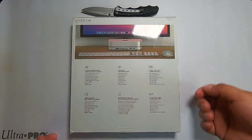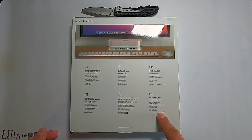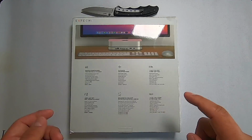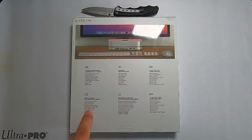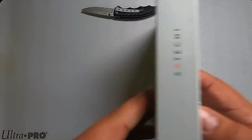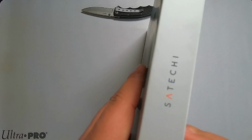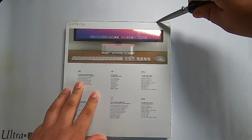Slim design, has a Type C port, 3 Type A ports. I believe those may be 3.0s. Has a micro SD card reader as well as a full-size one, and then you have the audio jack so you can plug it up in the front, which is originally pretty cool. So the box just says Satechi on it, and then the bottom of it just has your FCC guidelines, Satechi on the side. So we're just gonna crack this open and check it out.